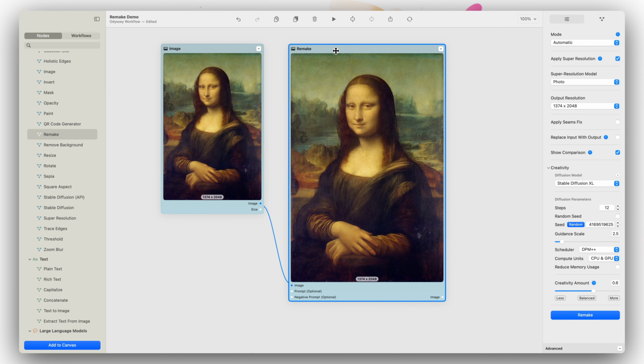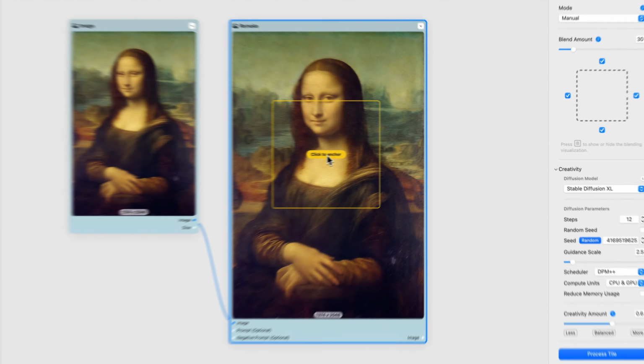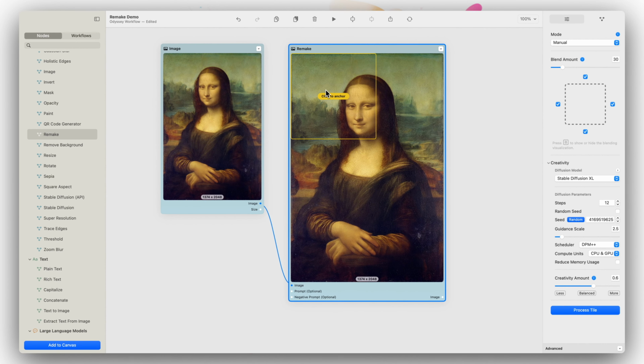Perfect. So in the first video, we used automatic mode, which, just as a quick recap, breaks the image up into tiles. It runs a super resolution model on each tile, and then it runs each tile through Stable Diffusion to get you a result that has a lot of detail and is a significantly bigger sized image. For this purpose, I want to use manual mode. What manual mode is going to do is give me a single tile that I can now move around the image and choose which part of the image I want to impact.